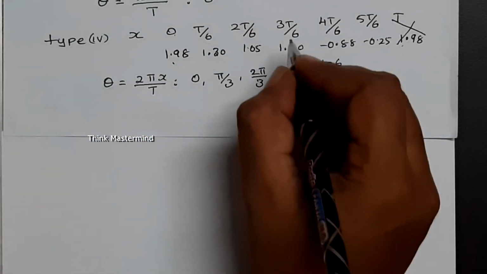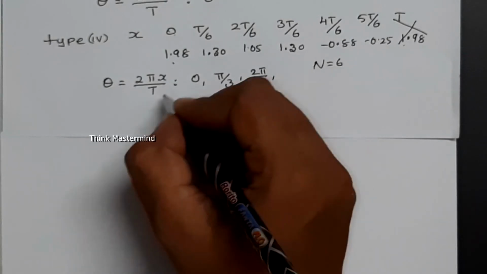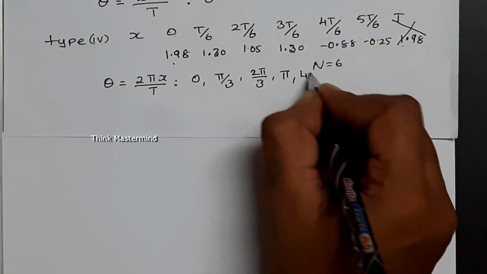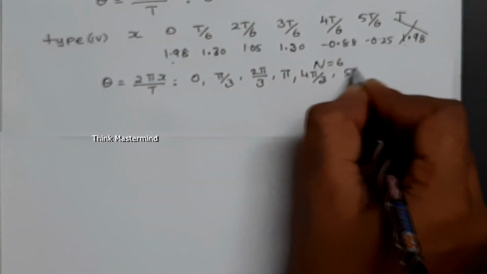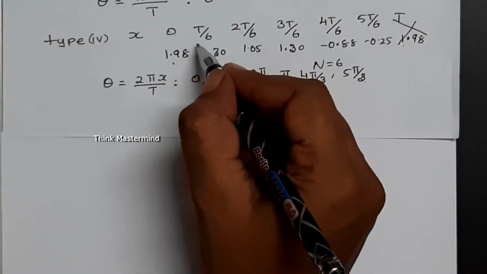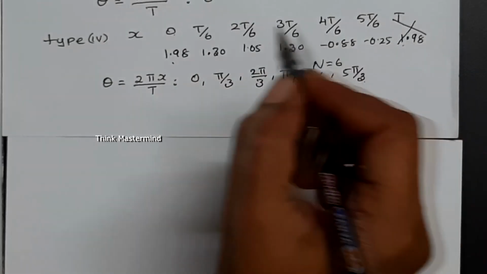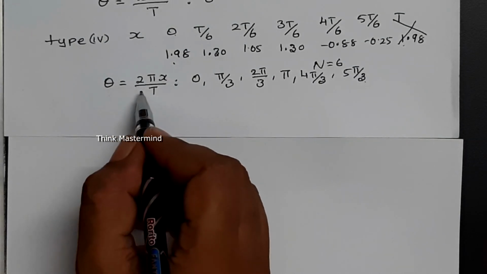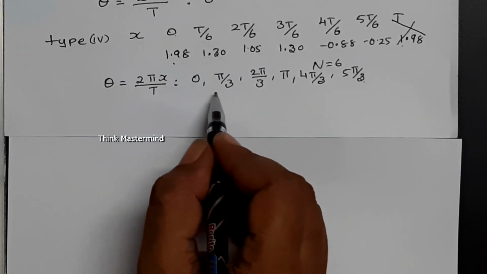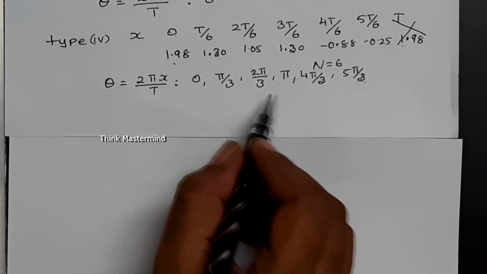Just simplify. Next one is 3T by 6, that is nothing but pi by 2 times, T and pi everything is cancelled, 6 by 6 you get the answer pi. Similarly next you get 4 pi by 3, next one 5 pi by 3, which is nothing but the same as the theta values of the first problem. So you have to convert, whether it is in L form or T form or degree form, into theta in radian form by using the formula. It is very easy to calculate. So I have given you a very easy idea to find the harmonic analysis of Fourier series.